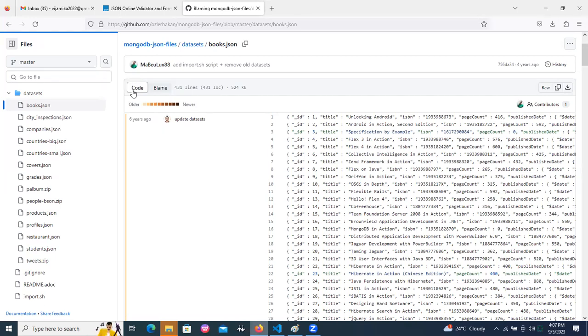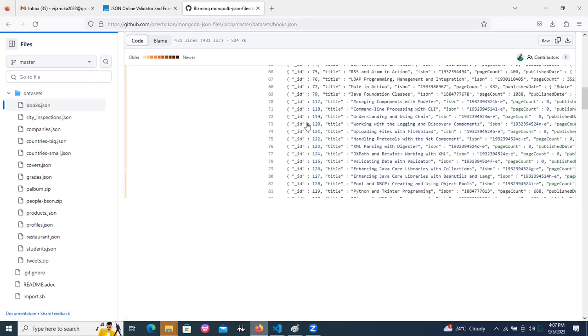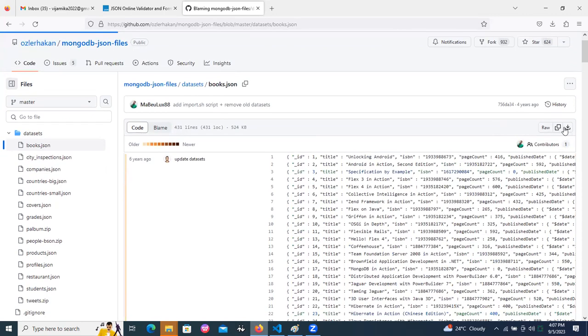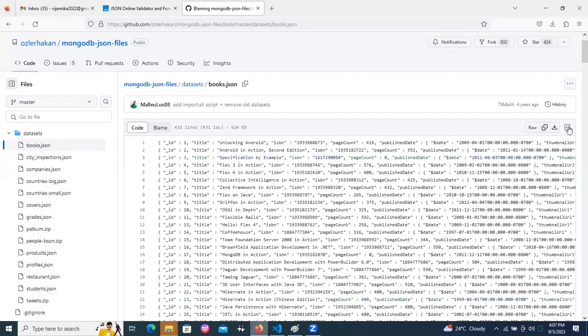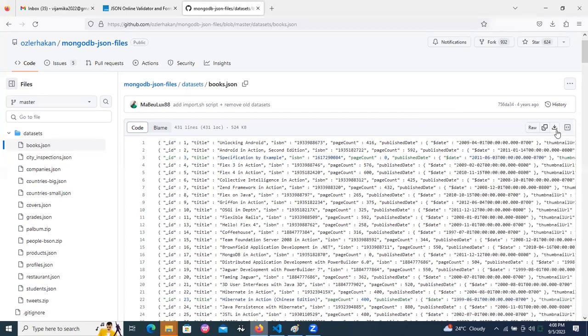This is huge data, that is the problem basically. A huge number of lines, maybe thousands of lines. Download is not possible. The online file is not available for us.